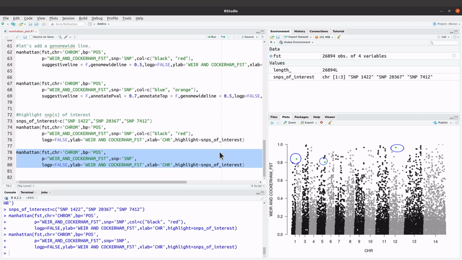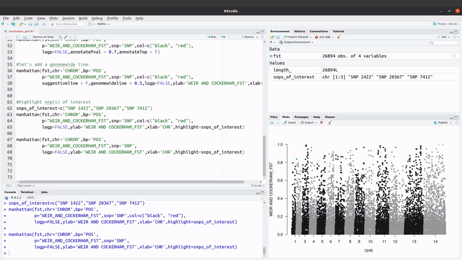Let's say you have SNPs that are of interest to you. Then using the highlight parameter here, you can highlight those SNPs. Probably you want to do a presentation, or generate a report and then talk about these 3 SNPs, or any SNP of interest. Once you do this, you have only those ones highlighted, and it becomes easy for viewers to see them and appreciate what you have done.